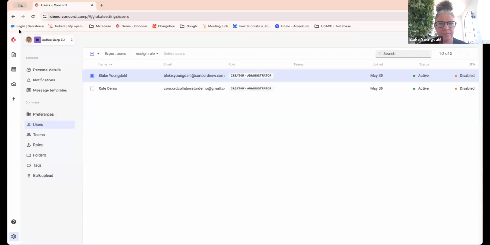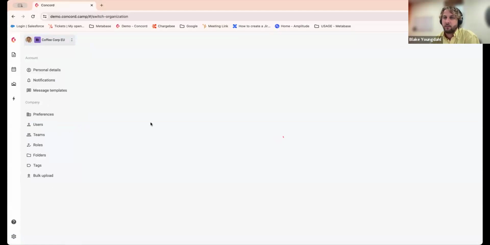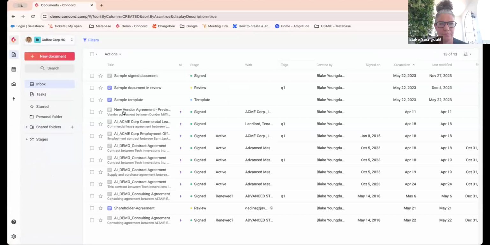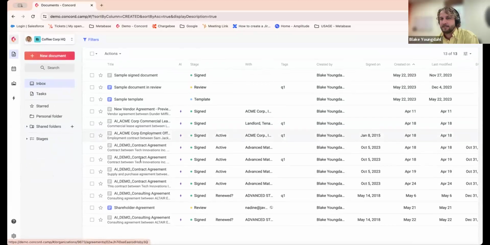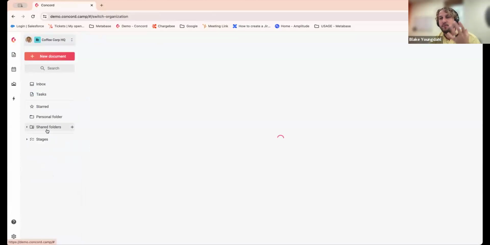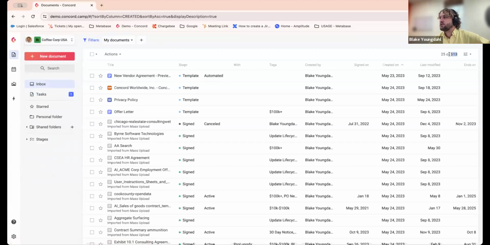You'll notice if I go back to my HQ subsidiary, my parent company, I have only, I think it was 13 documents in here. Only 13 documents. I can't see the other ones. But if I go to my other subsidiary, the ones where I do most of my work as a CSM, you'll notice that this one has 513 documents. So they're separate entities. It's cleaner, in addition to the security and the separation that you get as well. So yeah, you nailed it on the head there.